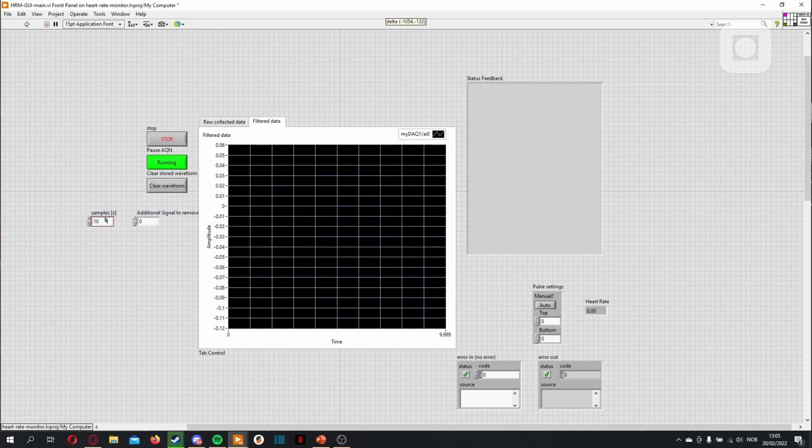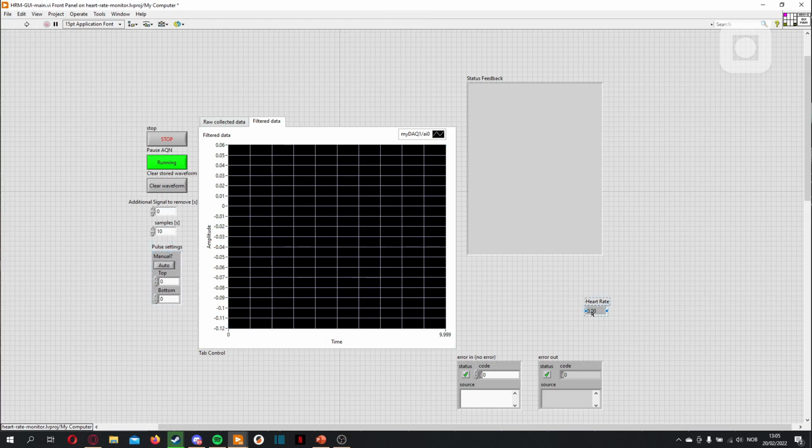And then we have these two controls. This one is a bit big, so I'll just put it in the middle. And then lastly, we have this control.